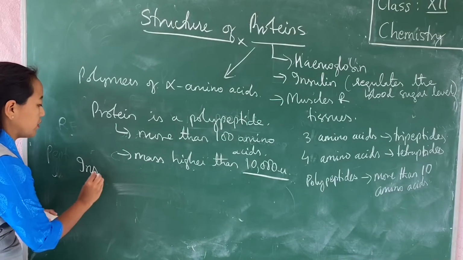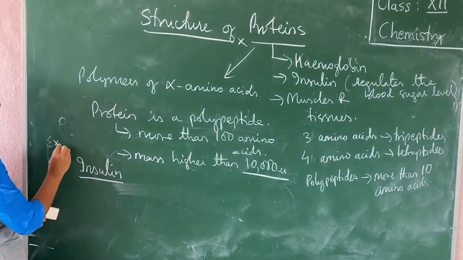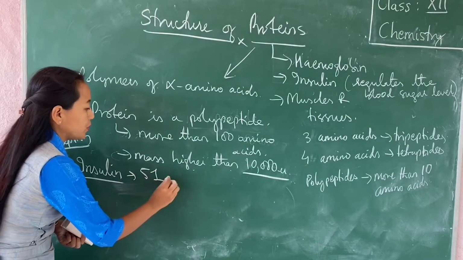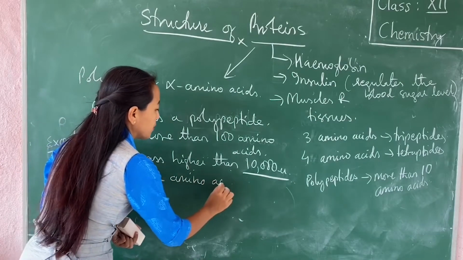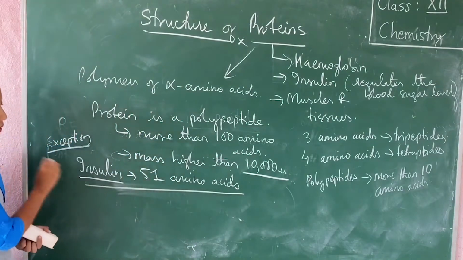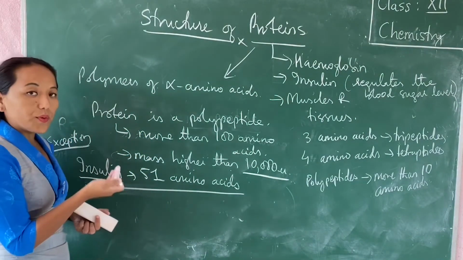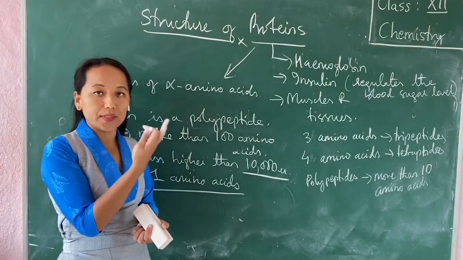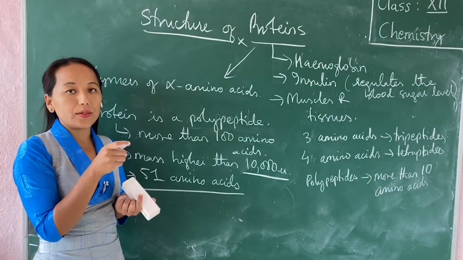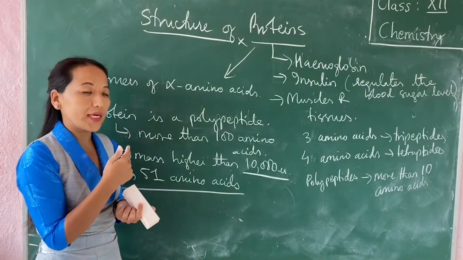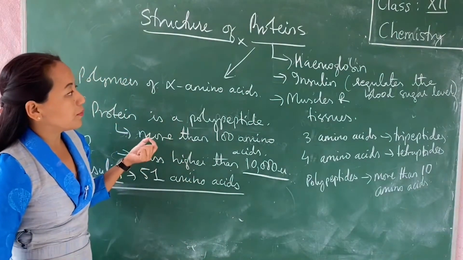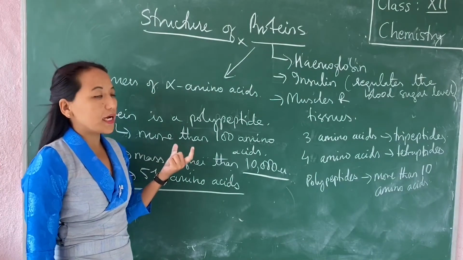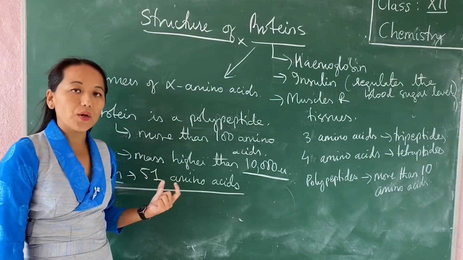Insulin, which is a protein, this is the exception case. Insulin is made up of only 51 amino acid residues. So you need to remember this exception. Under the properties of amino acids, there was again one exception where glycine is the only amino acid which is optically inactive. So these two cases you are supposed to remember. Now this is the brief introduction to the formation of peptide linkage in protein. And proteins are made up of many peptide bonds which join all these amino acids together.